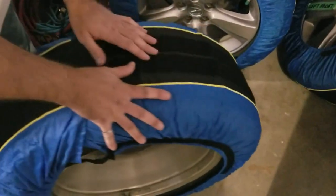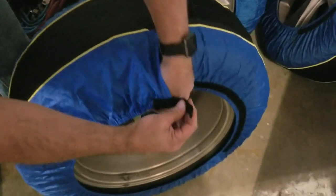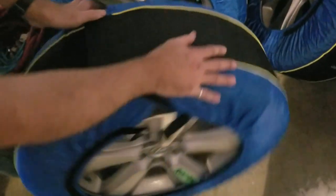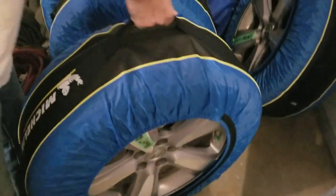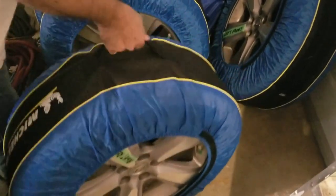As you can see there's quite a bit of velcro here, so if your tire is smaller you can actually shrink it. The same with the sides — there's velcro there too. Here's the other hook. And then you've got your carrying handle. These tires are quite heavy and it looks like it's able to pick it up without falling apart.